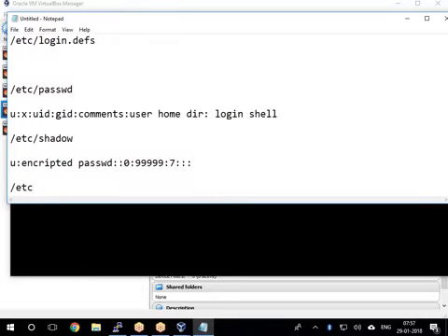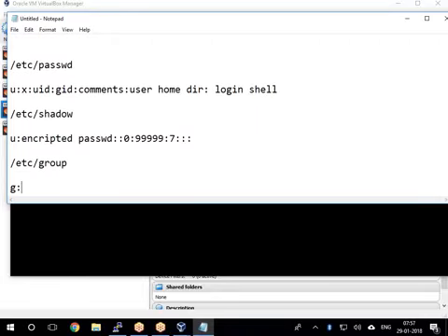And the group file contains group information: group name, the second field is the group password, then GID, then group members information.